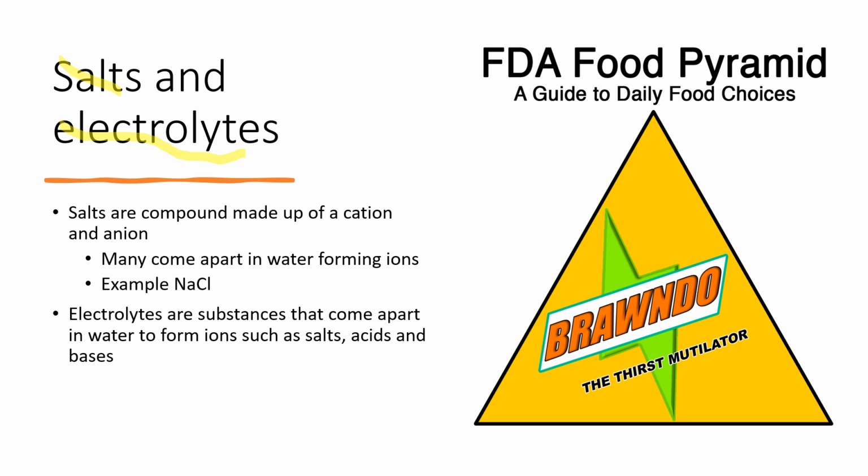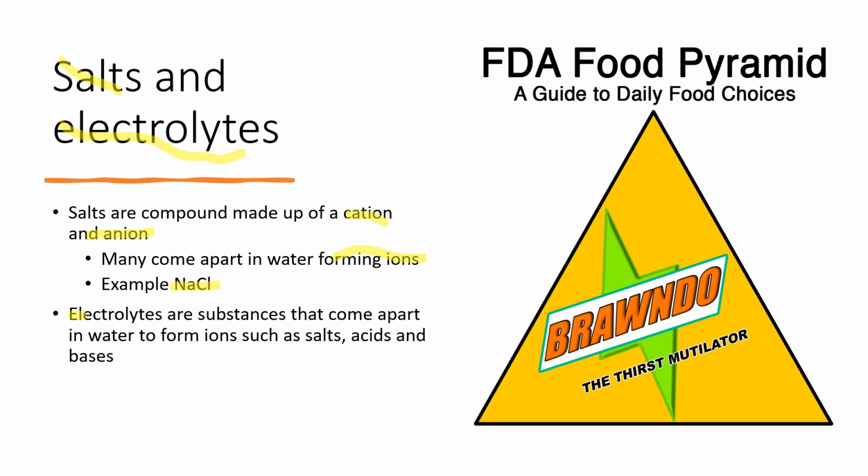Now, salts are compounds made of a cation and an anion. Usually it ends up happening because an acid and a base came together, but not always. These are compounds with positive and negative ends, and a lot of them, when put in water, come apart, forming ions. If you think of sodium chloride, sodium tends to have a net plus charge, and chloride has a negative charge. When you put them together, they're neutral. But if they go into water, they dissociate, and you have positive sodium and a negative chloride.